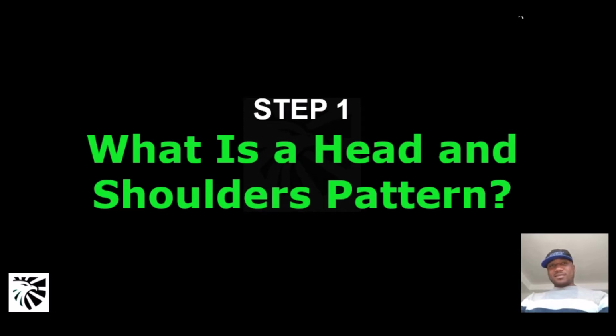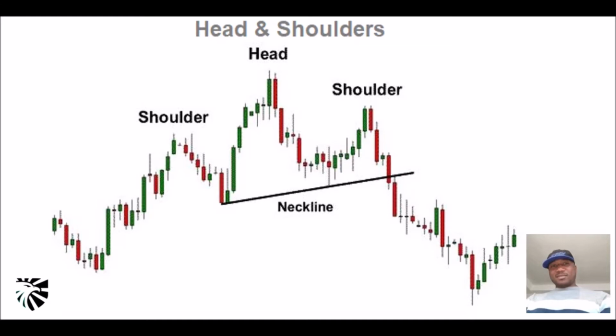Head and shoulders pattern is a kind of chart pattern that consists of 3 highs. The middle one is usually higher than the right and the left one. This pattern is used to work as a reversal pattern if the price succeeds to break its support line, which is called the neckline. This is what the head and shoulders look like. We have the left shoulder here, we have the head, we have the right shoulder, we have the neckline.